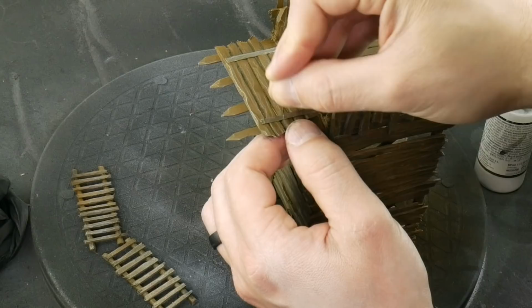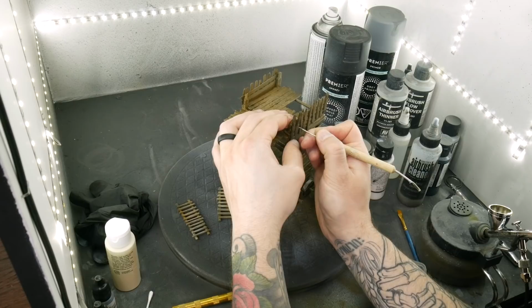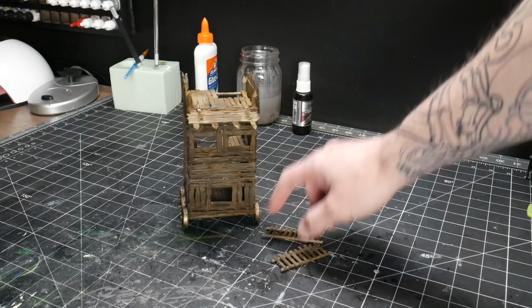Instead, I opted for using a pin to make some small screw holes. Adding small nail holes to all the wood planks also added a nice little detail. Next time, I'd do this before paint, however. Now for the battering ram.